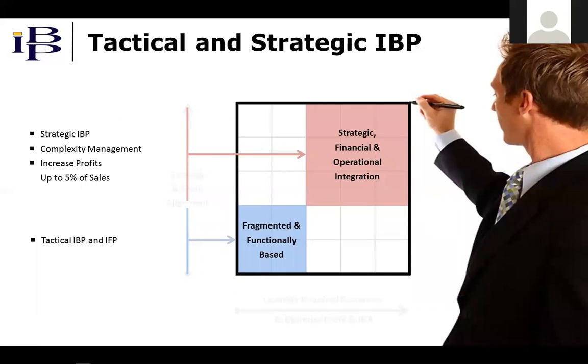A couple of points though. One of the things is that if you look at how things like integrated business planning and integrated financial planning are being described today, what's being described are these, what I call more immature types of processes on the bottom left. To me, more integrated processes, or the strategic integration, is more related to the things on the top right, and it's really about managing complexity.